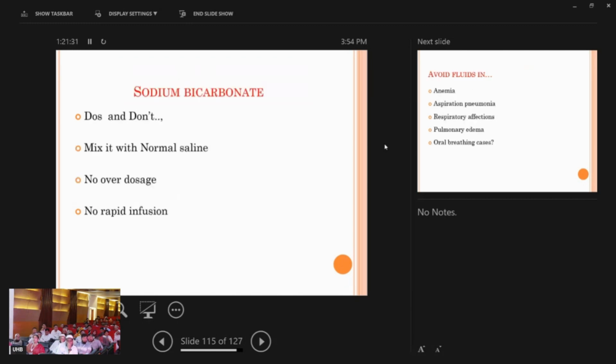There is no particular thing, like this much amount we have to mix, nothing like that. You mix it with normal saline and give it. That's all. Correct the dehydration with ringer lactate, so that excellent result will be there in case of ruminal acidosis. Don't administer D20 or DNS in case of ruminal acidosis.